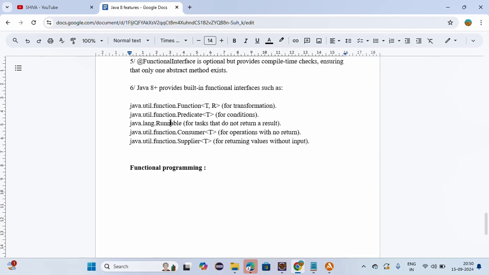Why? Because everyone knows about Runnable, as we use it in multithreading. But if you give the answer that we have Function, Predicate, Consumer, Supplier, the interviewer will find that good. That will indicate that we have more knowledge of Java.